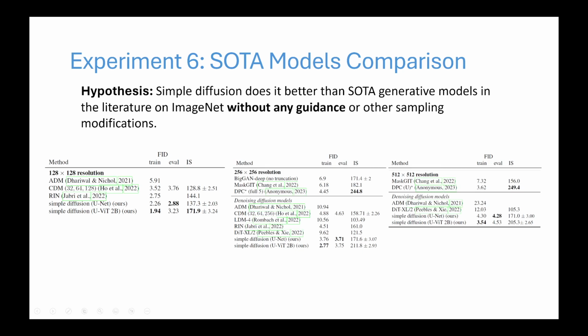Interestingly, the larger UViT models performed very well in terms of training FID and inception score, surpassing all other methods reported in the literature. However, when evaluating on test data, the UNet models had better FID score. This might reflect that increasing model size doesn't always improve eval FID. Overall, Simple Diffusion achieves state-of-the-art FID scores for class conditional ImageNet, and this is an exciting result because it suggests that with some adjustments to the diffusion schedule and loss function, Simple Diffusion can achieve high performance even at large resolutions like 512.